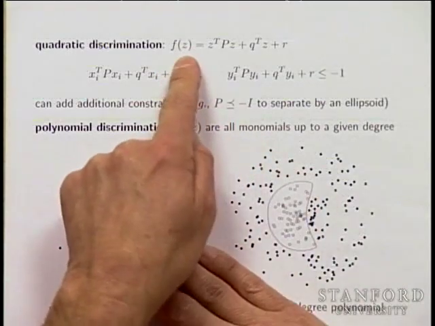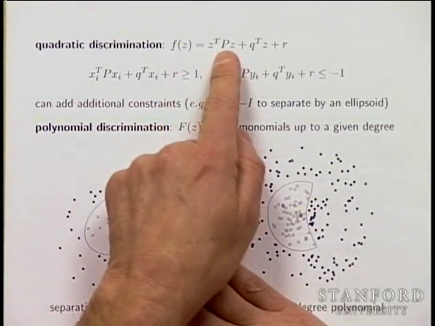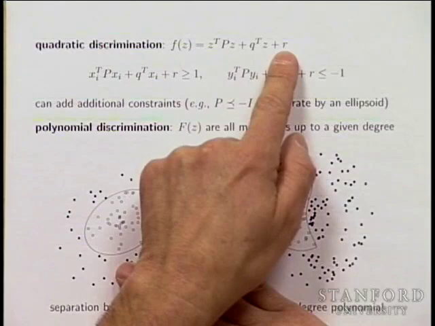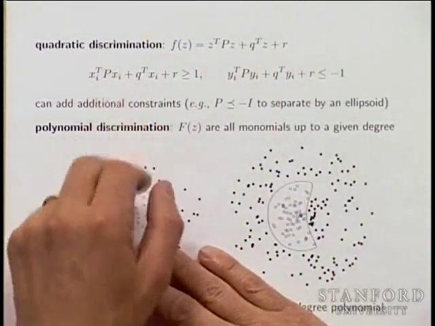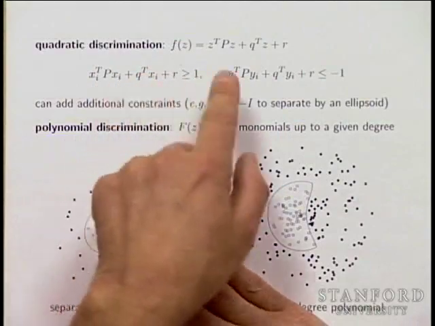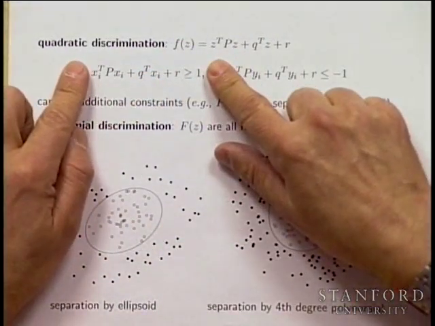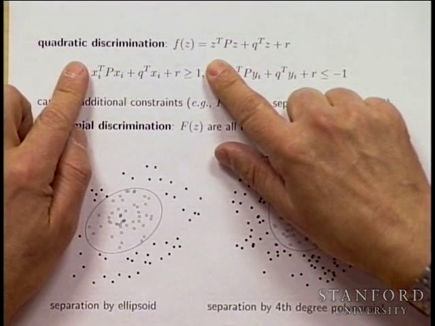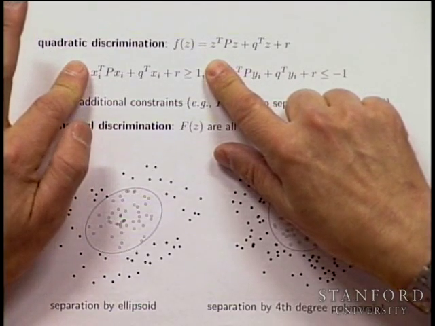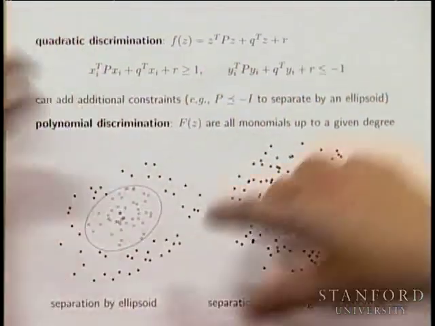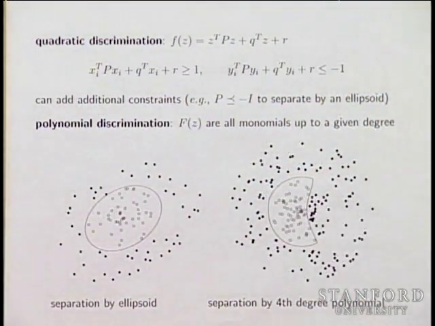That basically says you parameterize f by P, Q, and R. And so you're searching for a solution of these inequalities. Now the variables here are P, Q, and R. So in fact, these inequalities in P, Q, and R are what? What kind of inequality is that in P, Q, and R? It's linear. It's just linear. So this is nothing but a set of linear inequalities in P, Q, and R here.